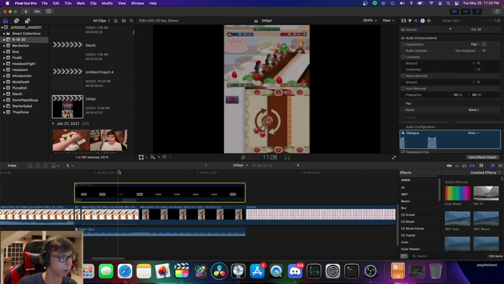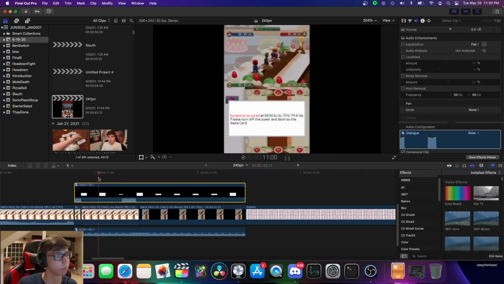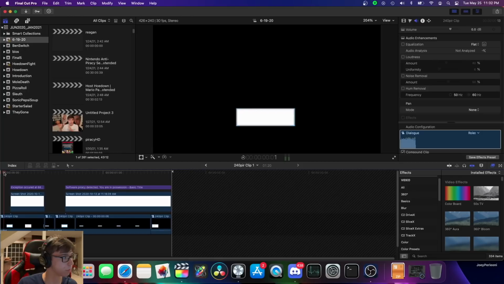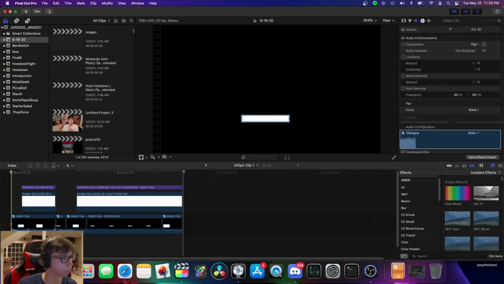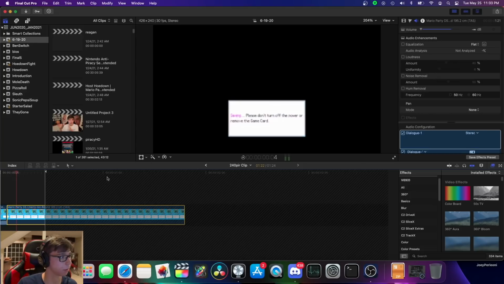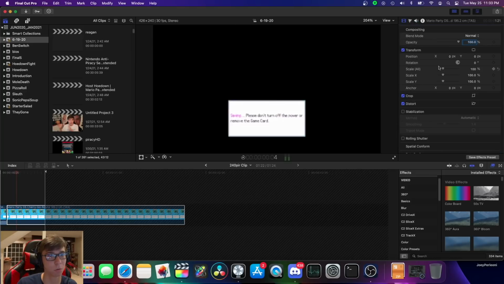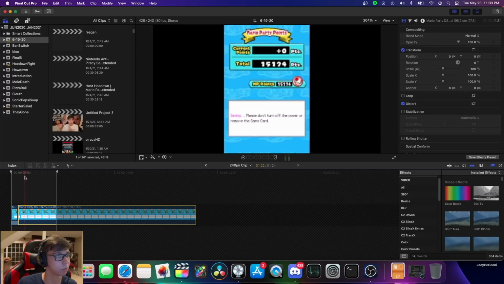And on top of all that, we have what you probably will find the most interesting of all this section, the error dialog box with the hex code in it. Now, this error dialog box, if we go in here, is built off of the save dialog in Mario Party DS. How that works is basically I have a clip of the game saving at the end of the gameplay. You'll see it right there. I clipped it out. It says saving, don't turn off the power or remove the game card. I sort of used a masking crop effect. If we disable that, we can see where it's from. And I animated that to the dialog box from Mario Party DS itself.